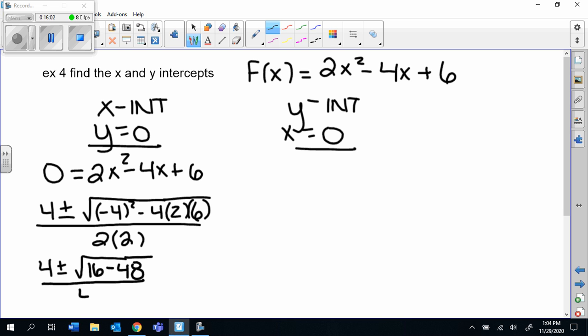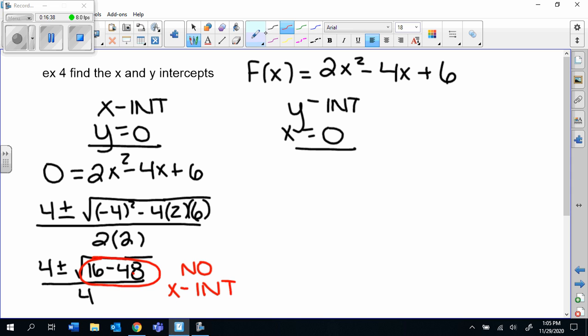You know, because you're not asked to solve. You're not being asked the same thing as what you were in 11.1. You're asked to find the x and y intercepts. So real numbers are the only things that are going to work because imaginary numbers will not show up on the graph. And the fact that we get a negative underneath this radical just reiterates that we have an imaginary number here. And so therefore it will not show up on the graph. And so there are no x-intercepts. You can just quit right there. It will not show up on your graph.